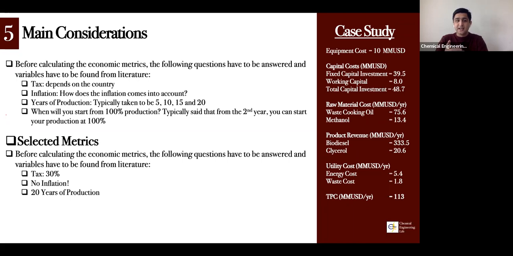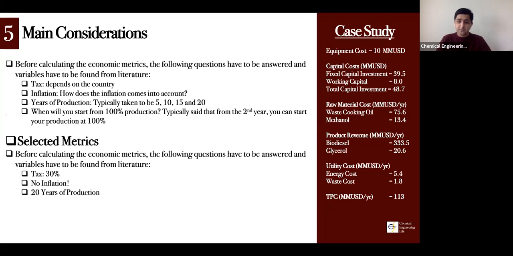The second part is that you could also take inflation into account when we're building our facility. You need to identify how long it will take for you to build your production. So let's say you build your plant in 3 years. In the first year, the cement had price X. The second year, it got more expensive. The third year, it got more expensive. So you also need to take into account inflation for that area as well. And so that means that you need to divide it up into two different parts. The first part is when you're building your facility, and the second part is when we are running the day-to-day operations of our facility.